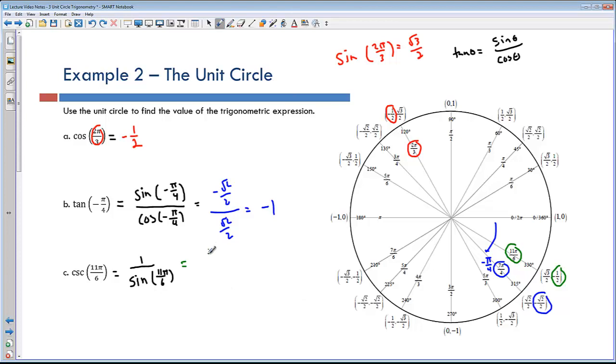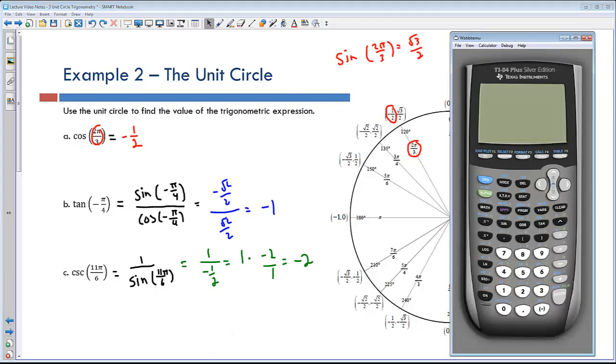So that's actually equal to 1 divided by negative 1/2. And when you divide by a fraction, you multiply it by the reciprocal, so it's really 1 times negative 2 over 1, which of course is equal to negative 2. And it's really easy to check your work on these. So, suppose you want to check this, cosine of 2 pi over 3 is negative 1/2. We're doing radians right now, so we need to make sure that we're in radians.